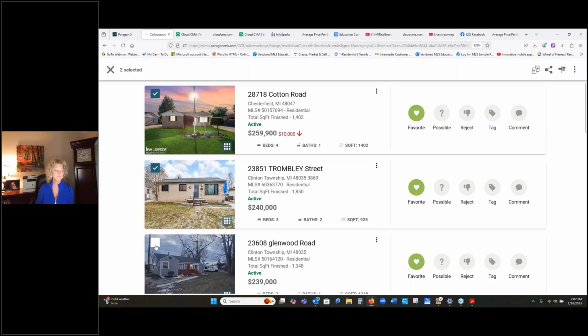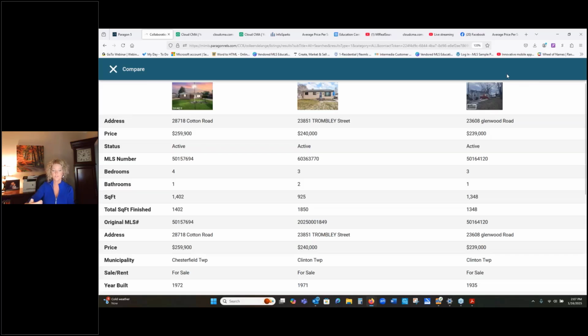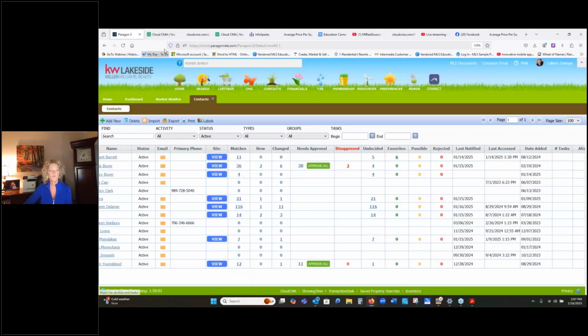By the way, husbands and wives can share a site so they can leave notes for each other. Partners, investors, they can do the same. But I can actually stack listings up side by side in the collab center so that I can see, okay, this one has more acreage, or this one has a 3-car garage versus the other. So I can really do a better job of comparing the two too. So a lot you can do in there.